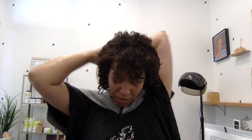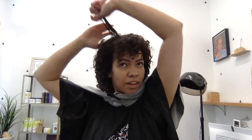A lot of the nuance to applying styler properly for curly hair is making sure that you have a really even distribution. I like my bangs right now, by the way. Making sure that you have an even distribution of product in your hair. You'll see that I do this little squish motion, and that's just to encourage those curls to do, you know, what they might be thinking about doing. Might just give them a little extra help.